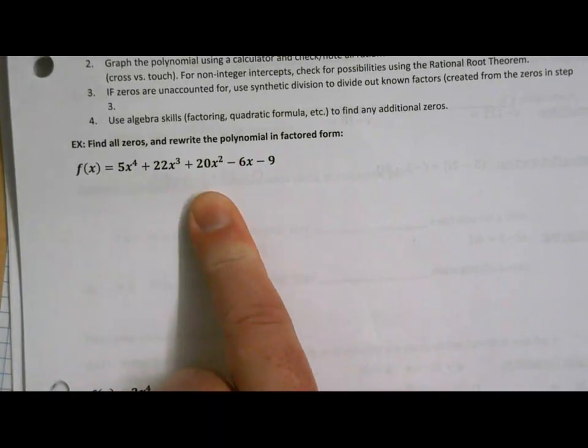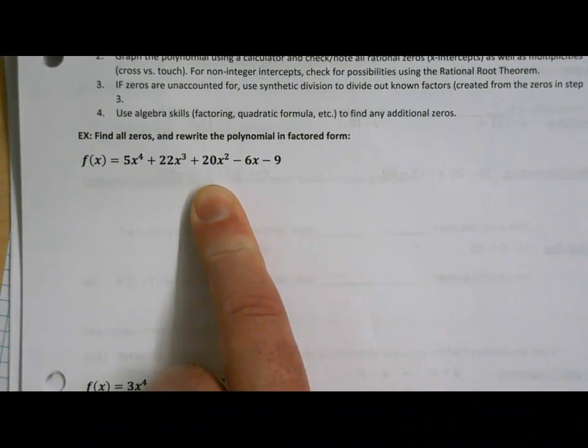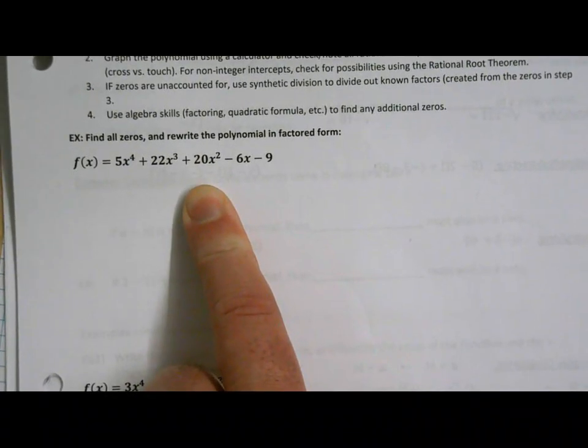We're going to do this by building a P over Q list. If that's not sounding familiar to you, it will once we've done it. I know you guys did that last year. Last year you had to hunt through your P over Q list and try a bunch of stuff with synthetic division to see which ones worked. That's our fallback plan, but we're actually going to use our graphing calculator and look at our x-intercepts to give us some hints so that we don't have to hunt through everything. We're still going to need our P over Q list, but we're not going to have to hunt through everything. But we're not doing that today.